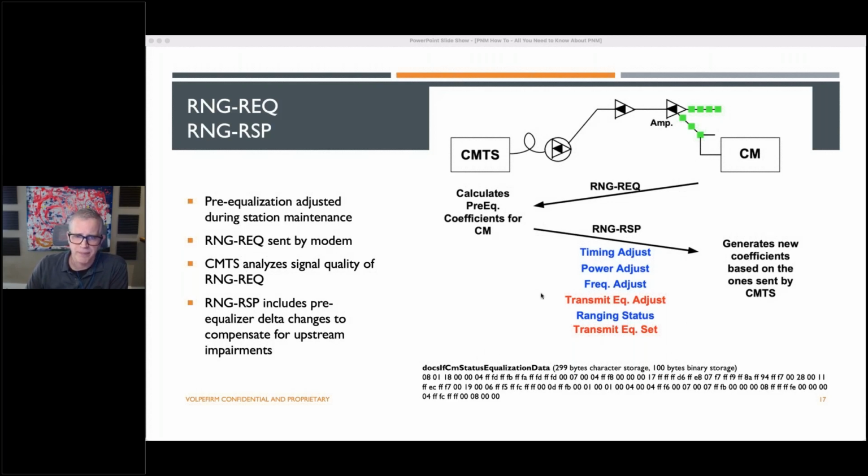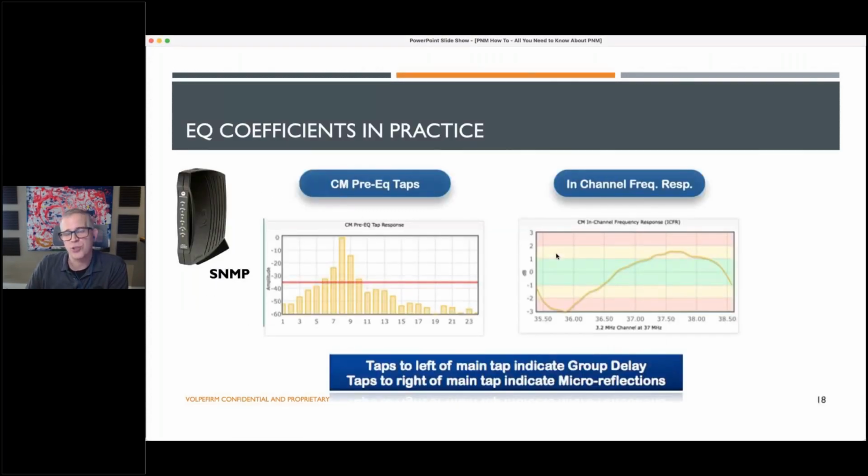So anyhow, this back and forth station maintenance is really how that entire process goes. There's a whole lot more that gets in there as you add more upstream channels. I know John may get in here and want to talk about that. We get into what's called a T4 multiplier, and so the adjustments for multiple upstream channels can take even more than 20 seconds. But again, you have to go watch some of our YouTube videos to get into the details of that.